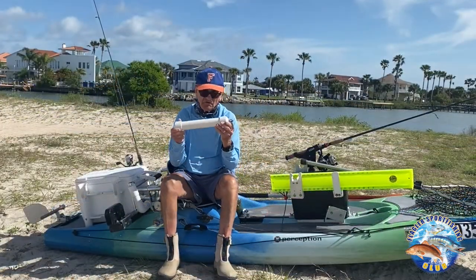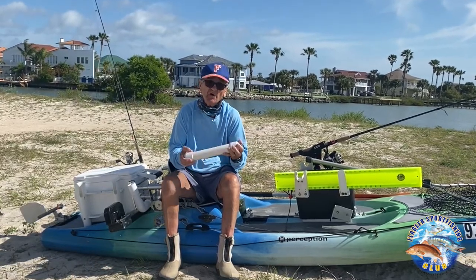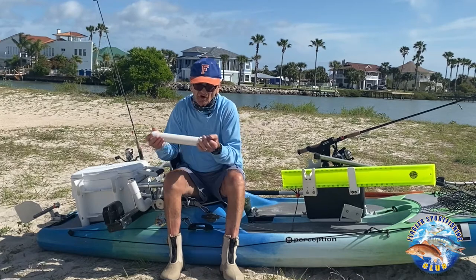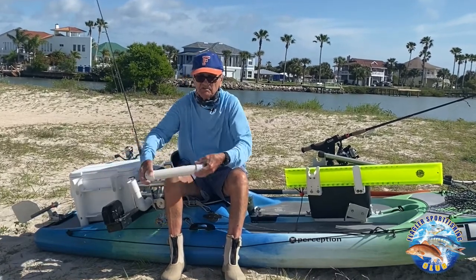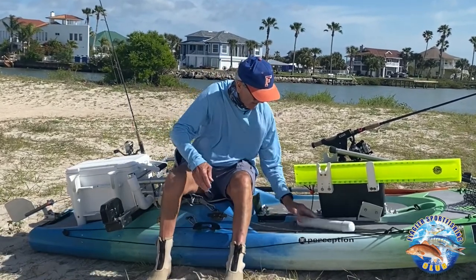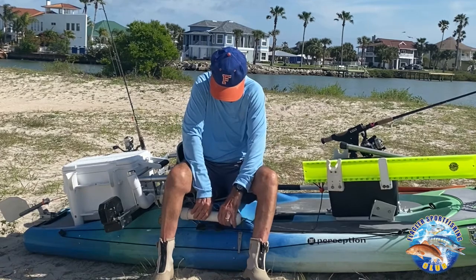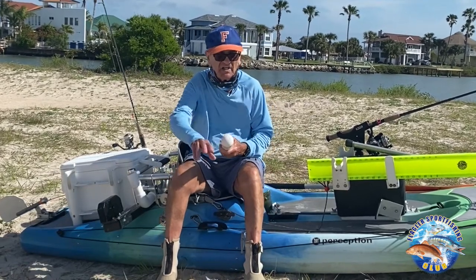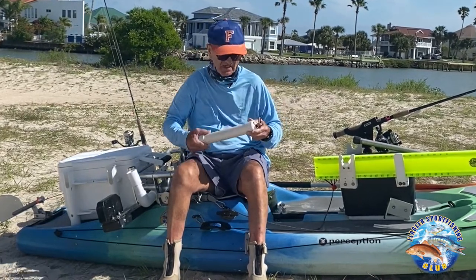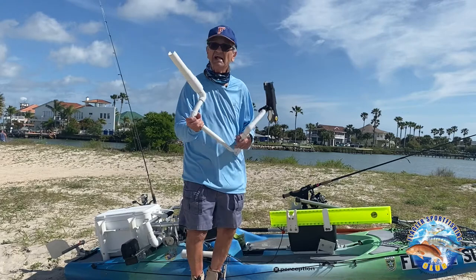Let me tell you about my anchors — I've got two like this, one on each side. I really like these anchors; they're simply made from PVC with lead in them. They weigh about six or seven pounds apiece. They're heavy enough to hold you but easy to pull in, and they sit neatly without rolling all over the place. They work on both sides the same way, and when you're fishing a creek you can throw one up on the grass and it'll hold you in place — and when you bring it back, it comes back very easily.